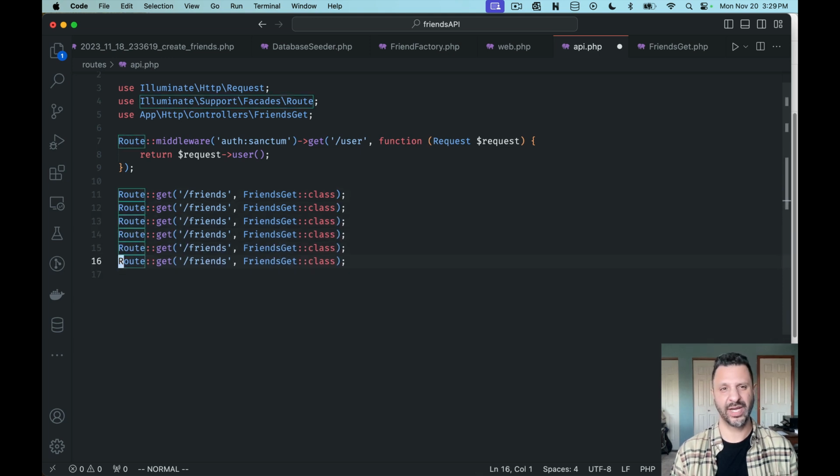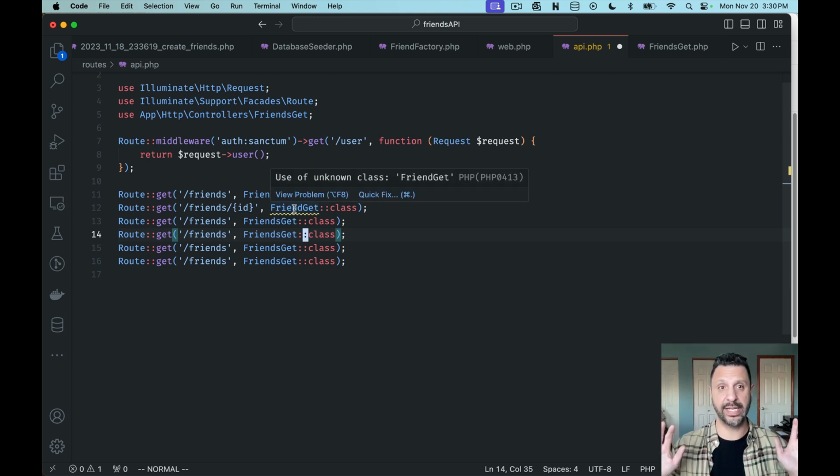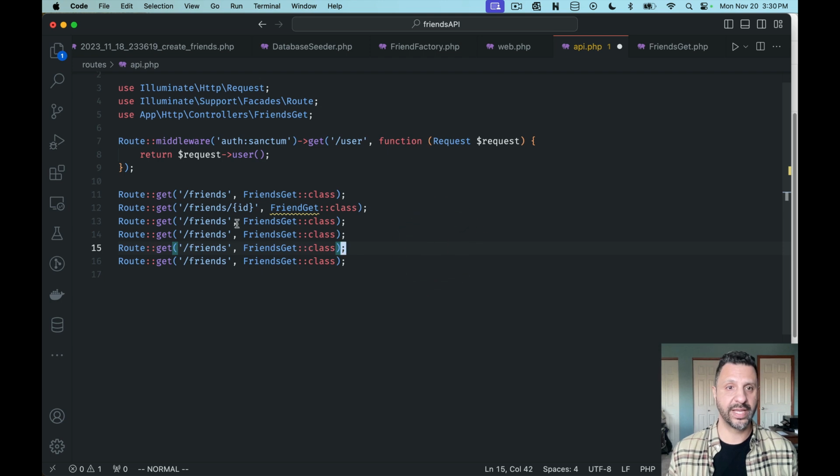2, 3, 4, 5 more, I think. I know I'm going to get access to friends, but I don't want all of them. So there's a way we can say, okay, actually give me an ID and I will find the friend amongst the friends that you're looking for. And then this is going to be a singular get. Now I'm getting a squiggly because it has no idea what this is yet. We haven't even created it yet, so we will definitely get back to that. And then what else do I want? I want to create. So that's a post.